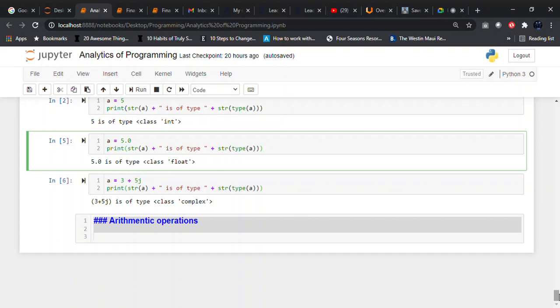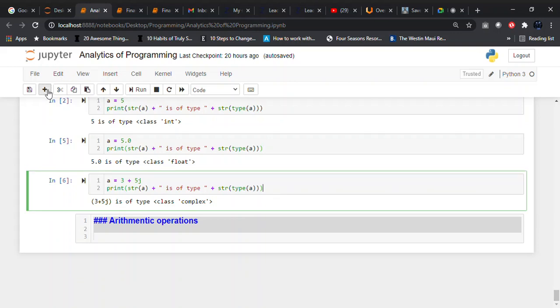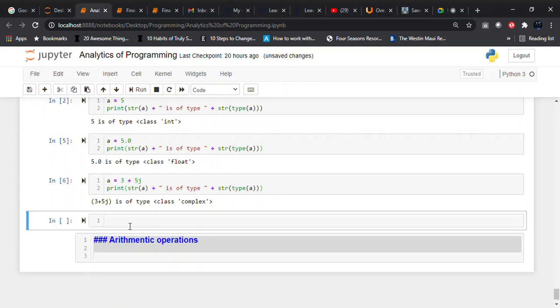Okay. Then apart from numeric data types, we've got what we call collections, right? And collections come in different formats.